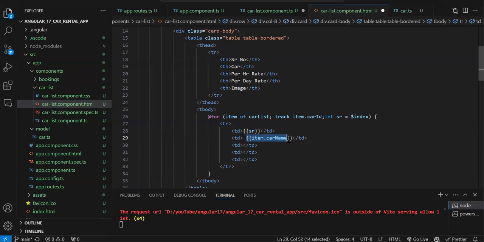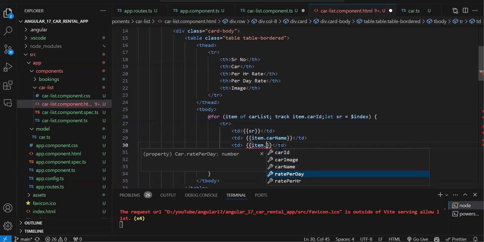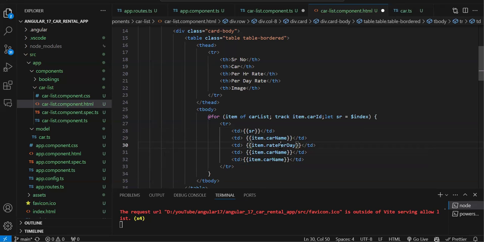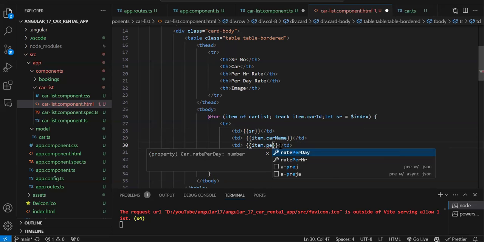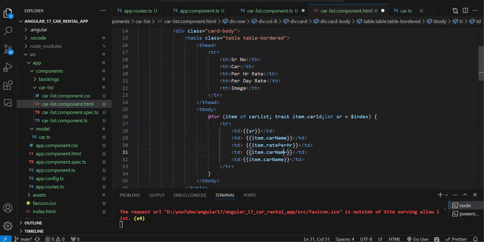See the benefit of creating a class and interface: you get everything with IntelliSense. Then per hour. Then we have to show the day. And lastly, image. We have to show it like this.